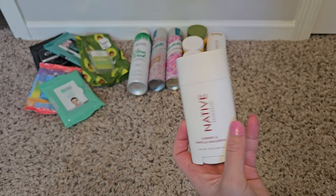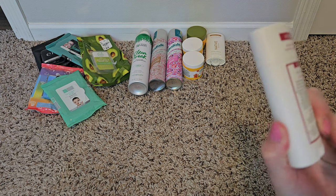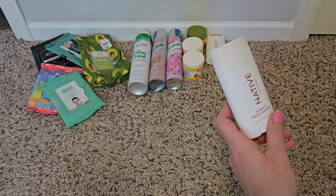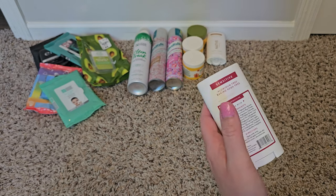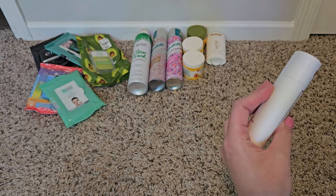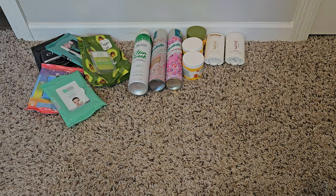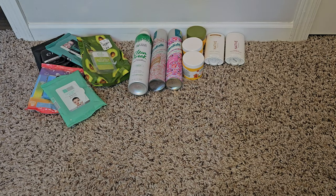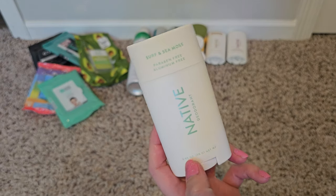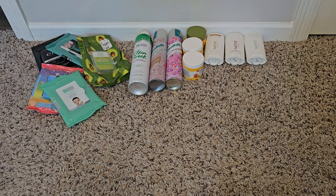The cherry and vanilla macaron I've had a couple of times and I keep one in my locker at work. It smells very good, though a different one I had smelled completely different — I think it was a difference between the sensitive and the regular formula, but I could be wrong. One of them I really liked and the other I didn't, but I would repurchase it because I liked it enough. I also got the surf and sea moss, which is the summer one — it smelled really nice, like that H2O Plus brand from the Gap, very fresh, aquatic, and green.